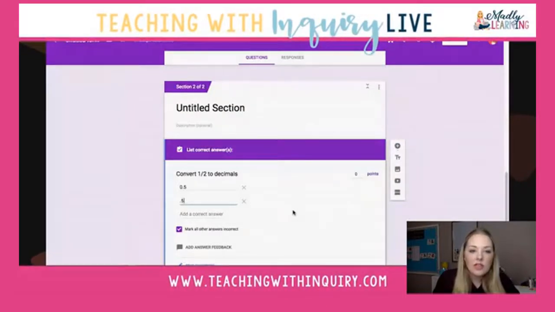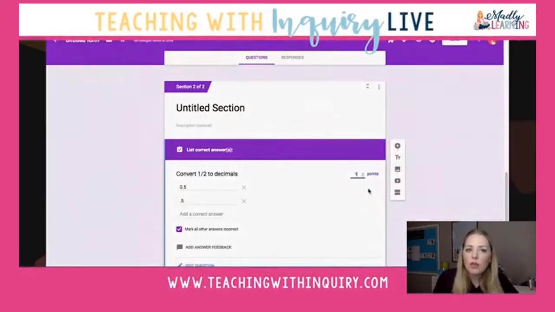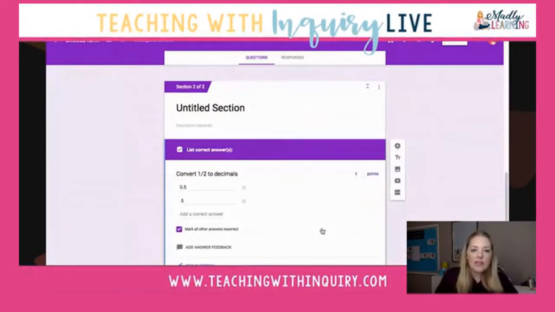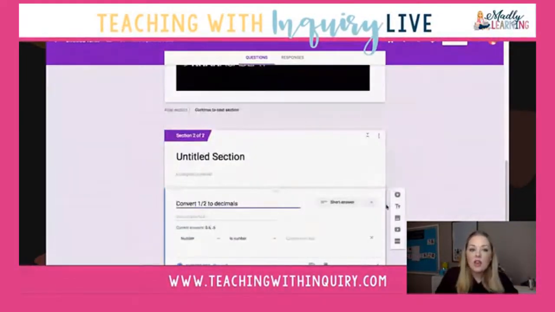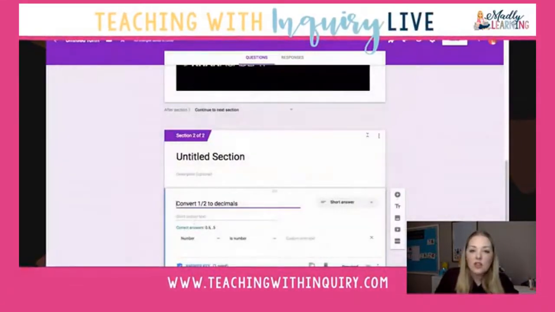So there would be the answer. So we click on it, we want to change that so that they would get 1 point. It's handy when you make them worth point values. Forms does respond better if it's a quiz for that. And then you can go back to edit question. And then you're done. So they would just answer that question. And you can add as many questions as you want.